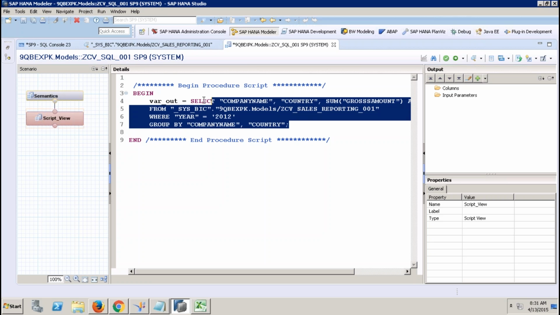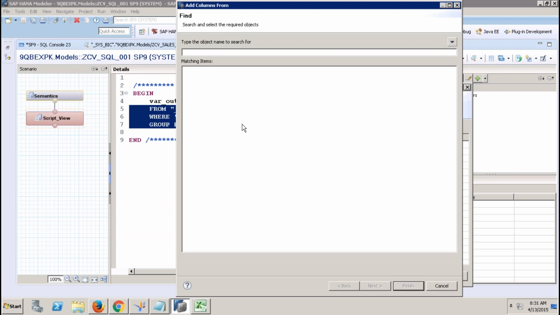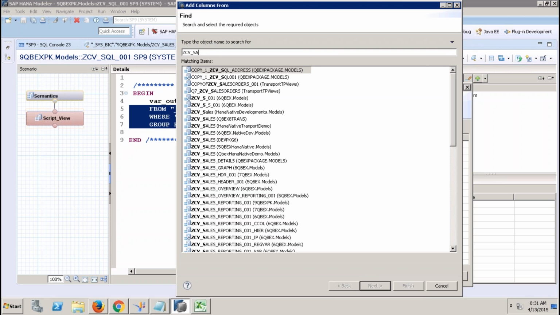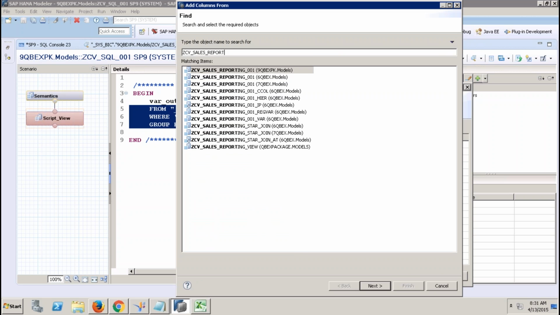So the result of this select statement will be taken into this table that will be projected out. Now here in the columns, I'll have to define my output structure, what all I'm going to have. Instead of defining the columns one by one, I can import the column definitions from ZCV sales reporting from Mindcubics.